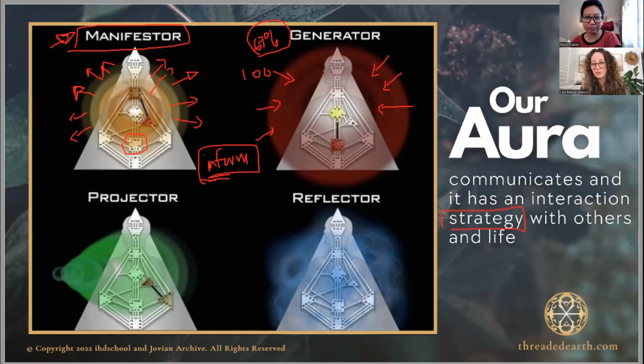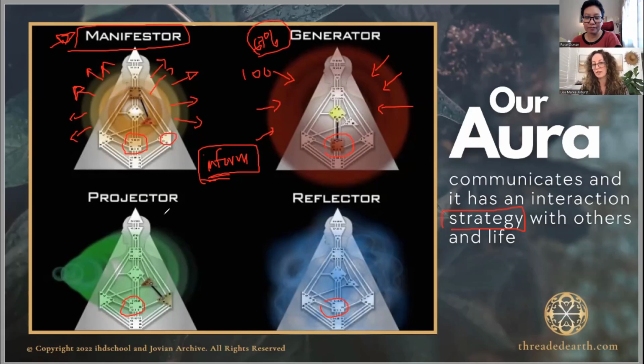And also, I think this is where a lot of people get misled around the wording manifesting generator. So the pure difference here is that it is only the generator and the manifesting generator that have the sacral defined. The manifestor, the projector, and the reflector are all non-sacral beings. It's only the generator that has that. So it's pure power. The manifestor is connected to a smaller motor, which is the heart center, the ego, or the emotional solar plexus. That's pure manifesting energy. So yeah. Big difference.